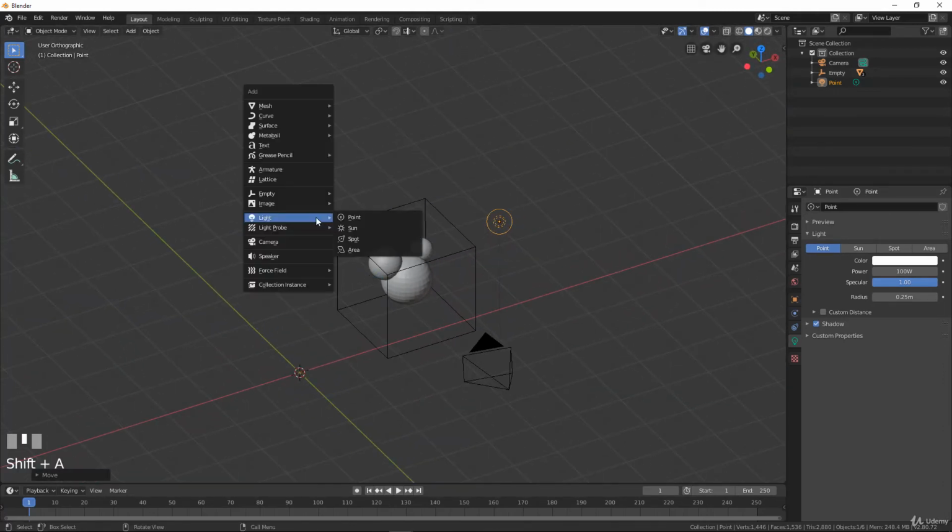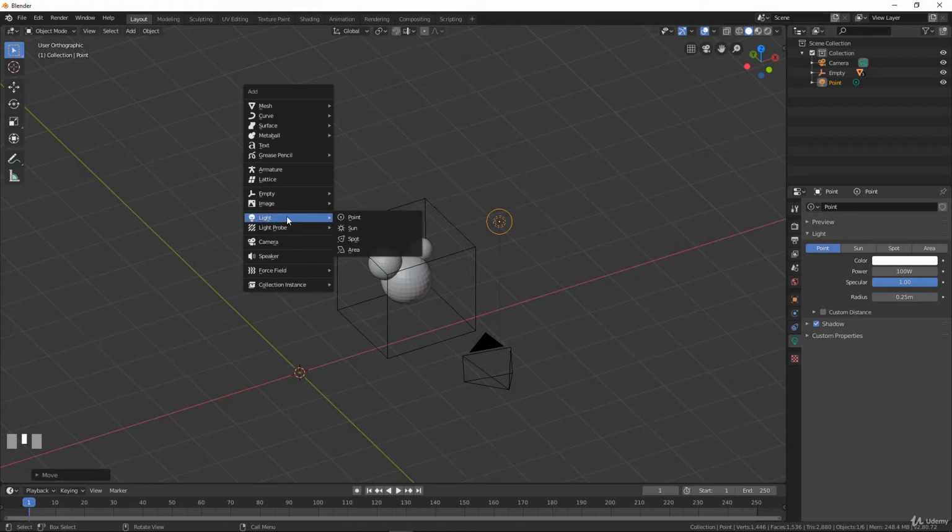Okay, so the empties have several shapes, but these shapes just give you the opportunity to select it more easily. You have the possibility to add an image for reference, and I will show you how to manage that when we start to model the robot. So it will be in the next chapter.